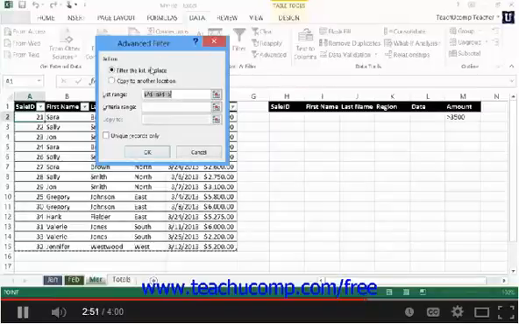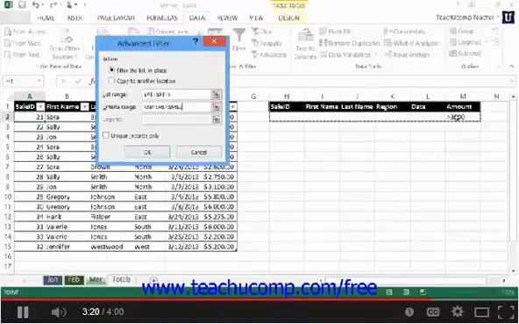At the top of the Advanced Filter dialog box in the Actions section, choose the Filter the List in Place option button. The List Range text box should show a reference to the table that will be filtered. All you have to do is click into the Criteria Range text box, and then click and drag over the entire criteria range, including the header row and any criteria rows that you have added, to select it. Make sure your selection encompasses both the labels and the criteria within the criteria range. Then click the OK button to filter your table based on the criteria you have specified.